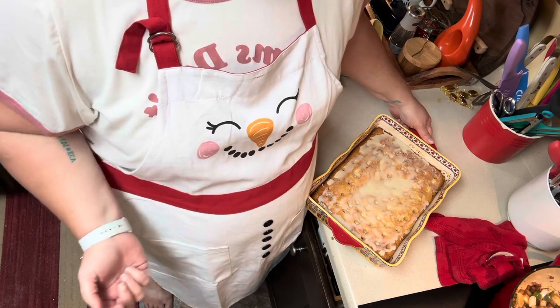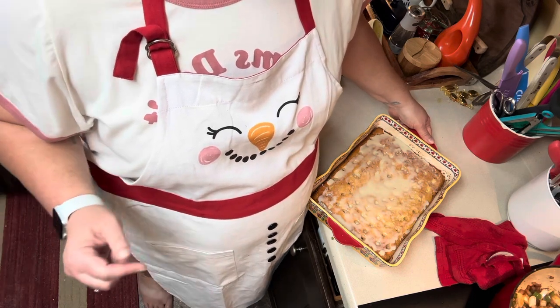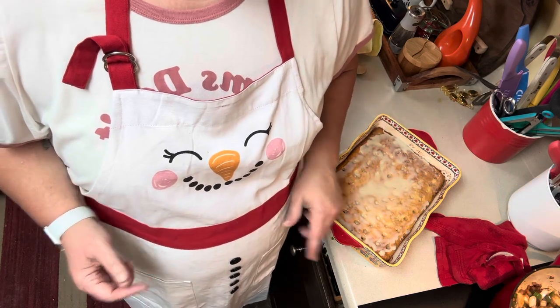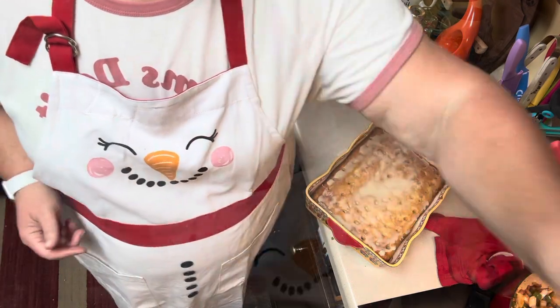I will let y'all know how long I let it cool, and then I'm going to check back with y'all when it's cool, and we'll make up the topping, and then we'll be done. So I'll check back with y'all in just a little bit.